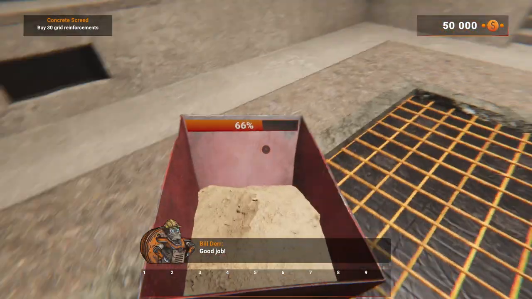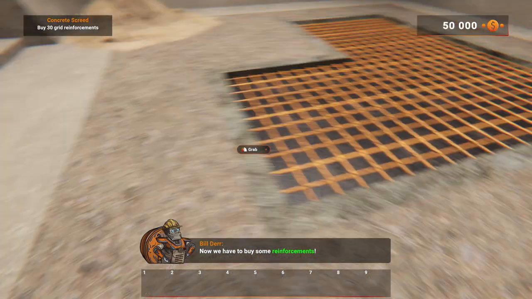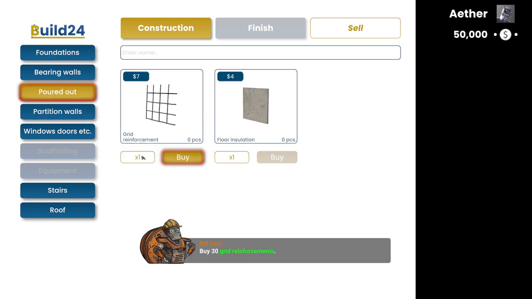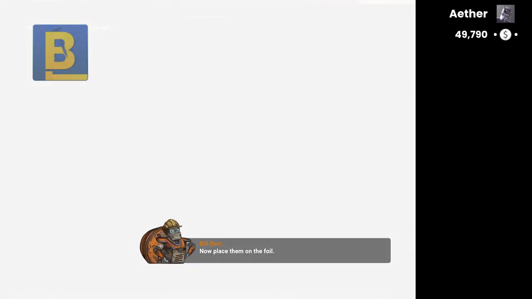Good job! Now we have to buy some reinforcements. Every house you build needs reinforcement to make concrete more durable. Buy 30 grid reinforcements. Now place them on the foil.